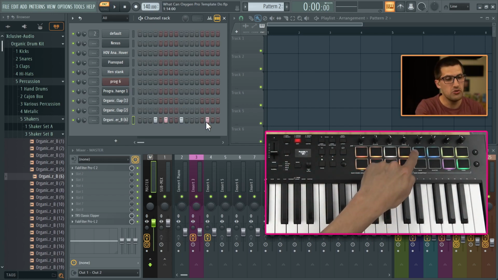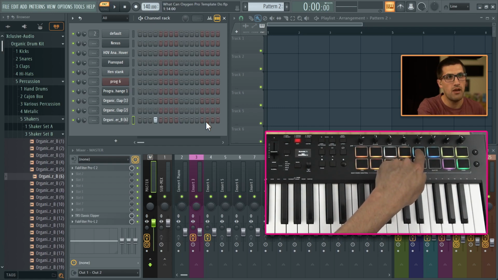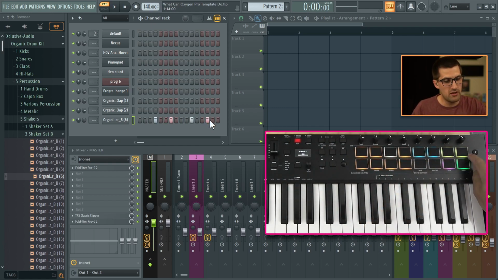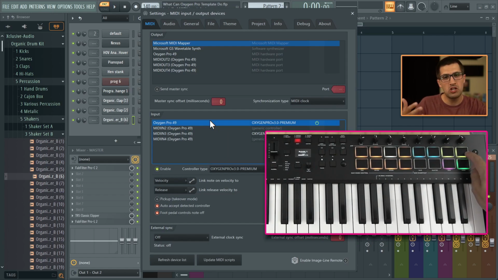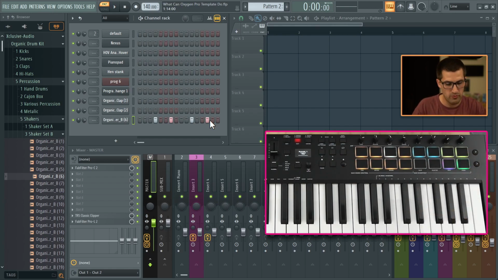So to undo, you just hit the blue button, okay? And to redo, you hit the other blue button. The yellow on the right opens and closes the FL Studio settings. I find myself in here a lot, right? So it's just a nice quick button that I don't have to go to my typing keyboard and hit F10. I can just come here and do it off the MIDI keyboard.